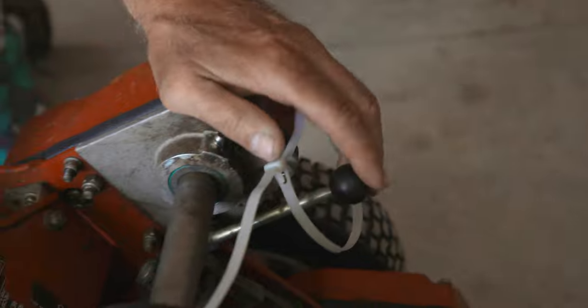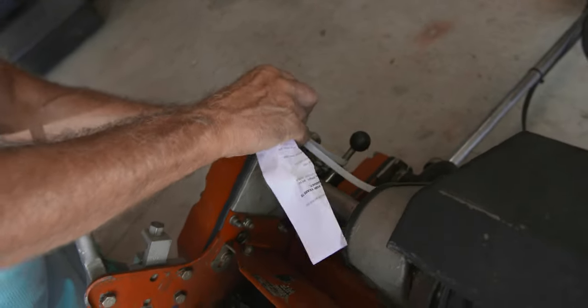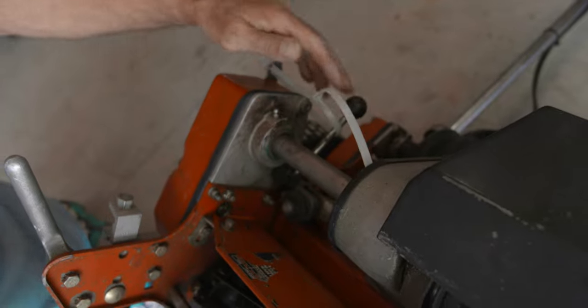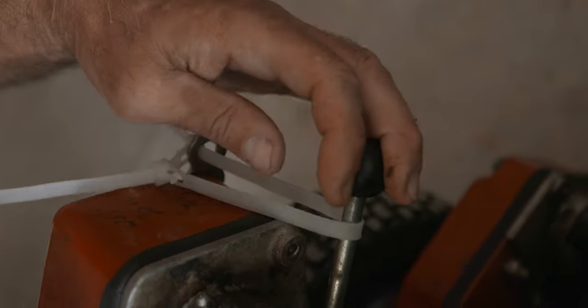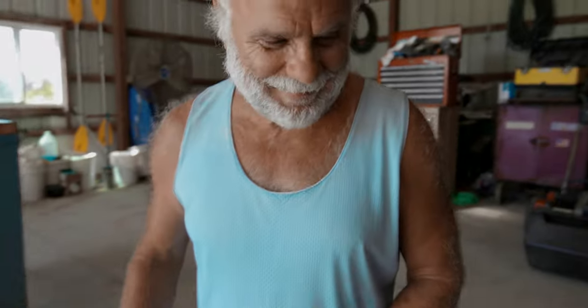Do we need the manual for this part or should we just wing it? I already read it. Okay, first you got to make sure this is not engaged — this engages your mower. Can you explain what this is? I tore this apart because it was making a clicking sound, I bought a new piece for it but apparently didn't do very well. So now we have to pull these together to make it tight so it runs. I can tear things apart, I'm just not very good at putting them back.